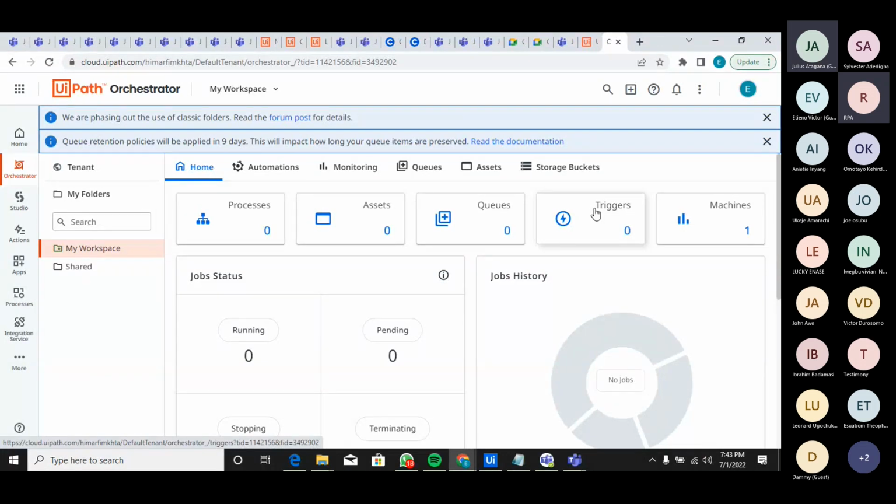These are tips that you should know. There are some folders in the orchestrator that are going to be phased out very soon. So they encourage us, when planning our processes or when configuring our activities, we shouldn't configure around these classic folders. You see, queue retention policy will be applied in 9 days.